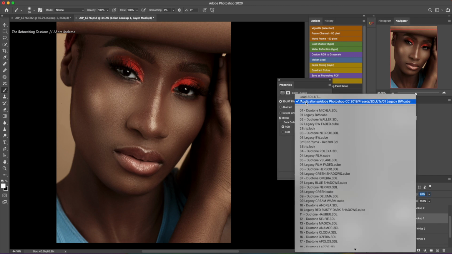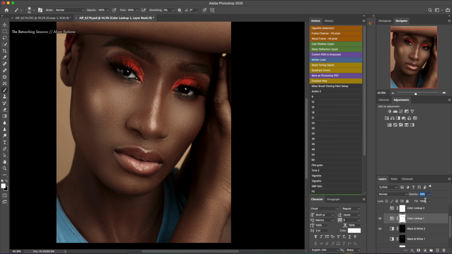Let's see which one I added. I added the 01 Legacy Black and White just to desaturate her skin tone, and I set the opacity to 40. I'm going to include all of these LUTs that I've used in these images in the folder, so don't worry about it.